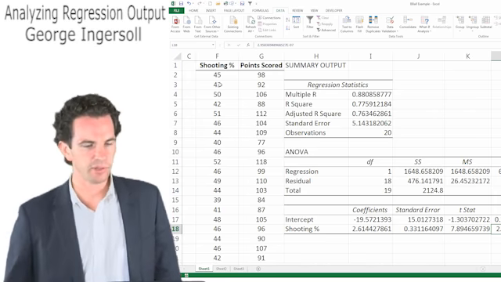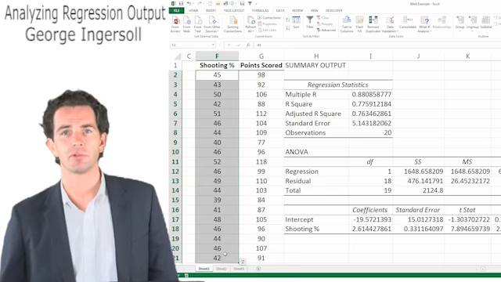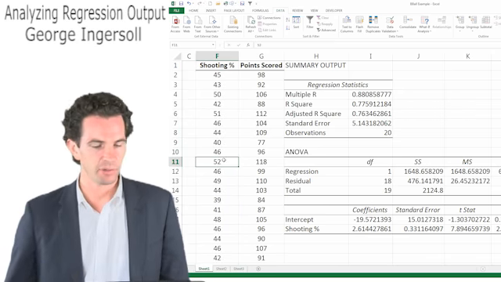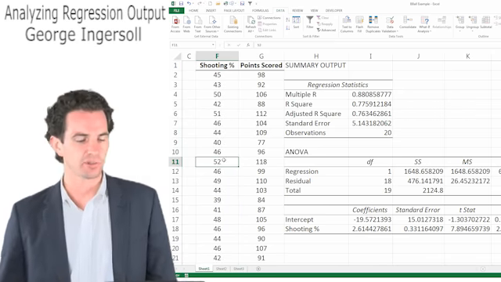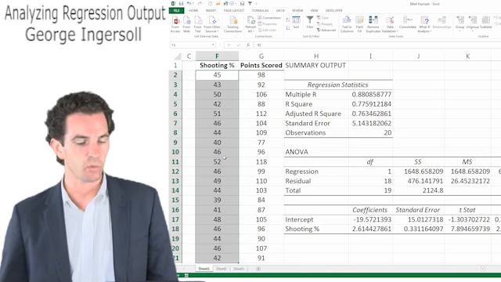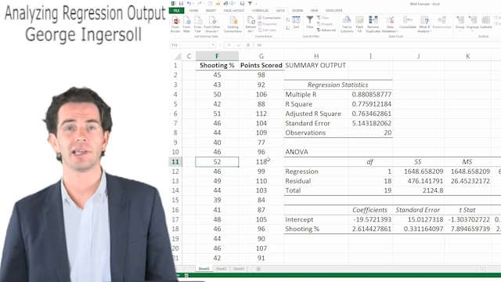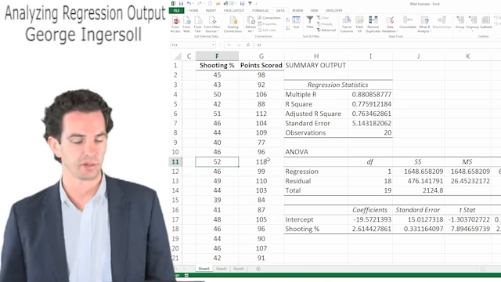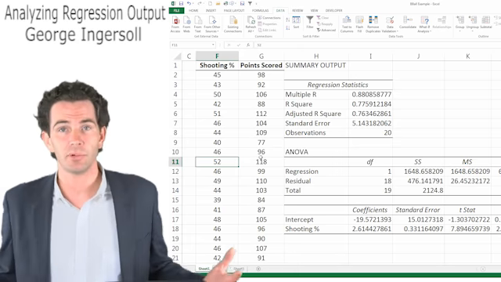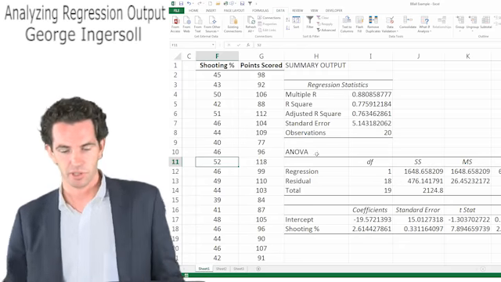Now, actually, if you look at our shooting percentages, we don't have any data that says the team shot 47%. But actually, we would do this even if we had data that said, if we were trying to make a prediction at 52%. We'd rather use all this data to make a prediction than just one point observation. So we wouldn't just say, oh, okay, last time we shot 52%, we scored 118 points. You would actually use your regression equation again, because that deals with 20 data points, which is better. So, we would still want to use the equation itself.